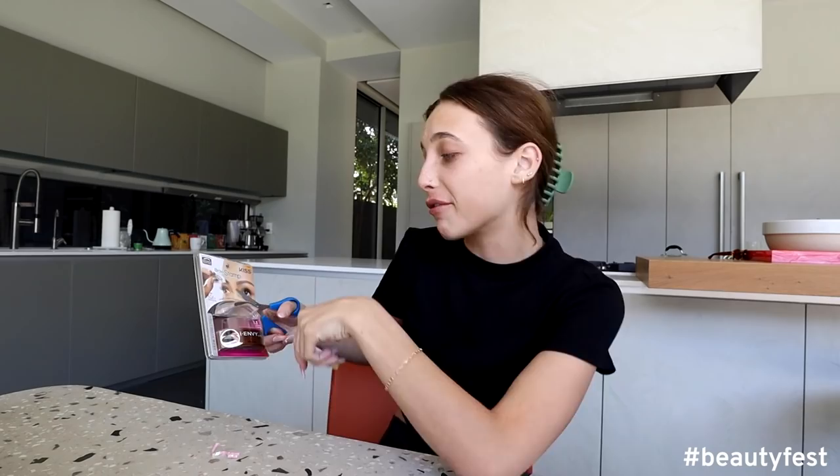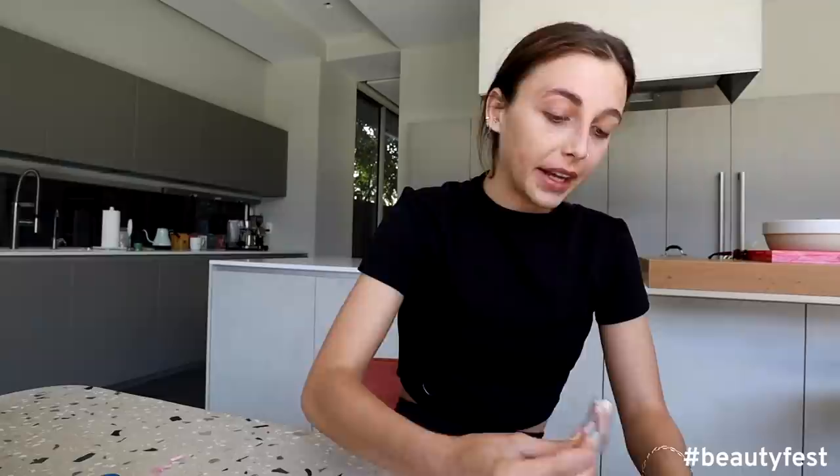Next. Oh no. Next we are doing brow stamp. This claims that it's going to make your eyebrows perfect — evenly shaped, no mess, no fail. I'll be the judge of that. There are two stamps. Just go in here, rub it into the powder. Okay, now you have your eyebrow. Okay so clearly that was user error. Honestly it's not that bad — okay, it's kind of bad. It's not as bad as I thought it would be. For some reason I just can't do it properly. But I don't think it's a terrible invention. I'm going to give this a 7 out of 10. Derek, as payment next time when we hang out, I'm making you put them on.